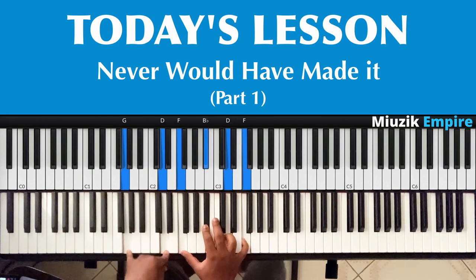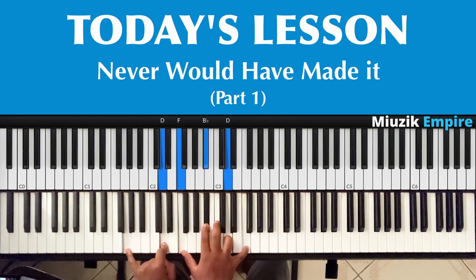So this five chord, right, which is the G and D. It's a G minor seventh chord. So you have a G, G and the D, and then you have the F, D flat, D, F.